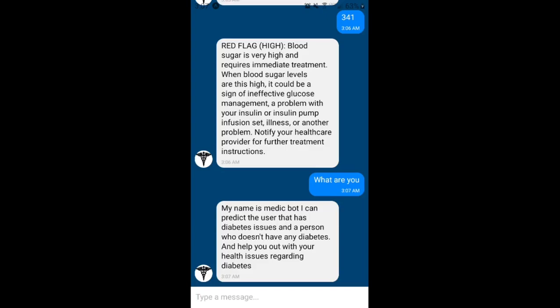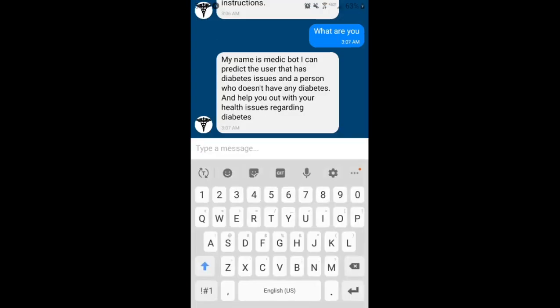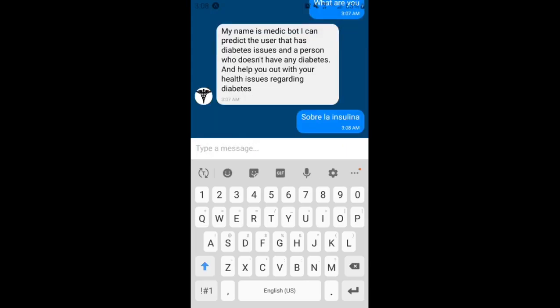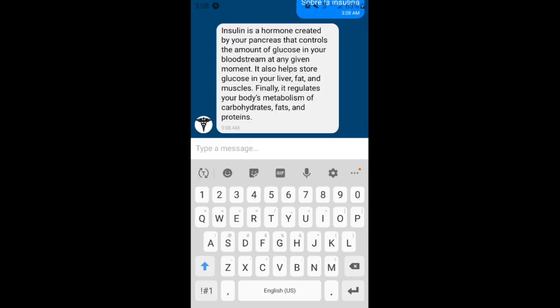So let's say the user types something in Spanish, which is just saying, hey, what is insulin? They can put that, and the chatbot will give you information. Oh, this is what insulin is.